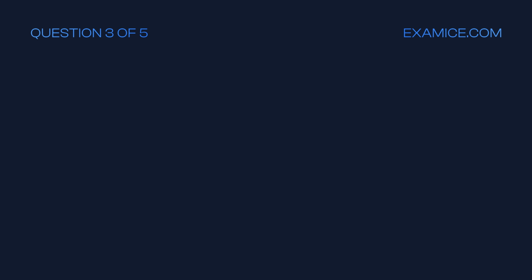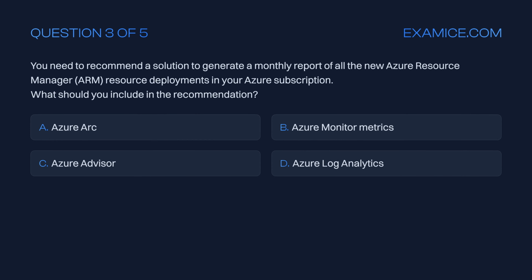Question 3. You need to recommend a solution to generate a monthly report of all the new Azure Resource Manager resource deployments in your Azure subscription. What should you include in the recommendation? Option A, Azure Arc. Option B, Azure Monitor Metrics. Option C, Azure Advisor. Option D, Azure Log Analytics.